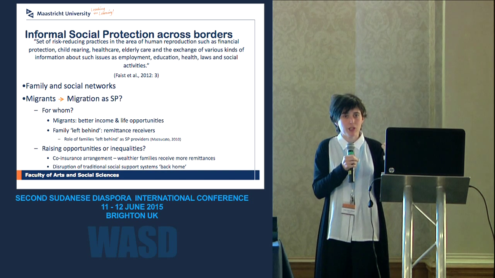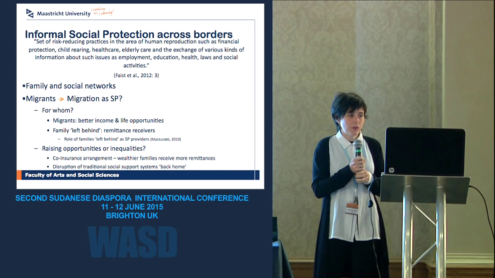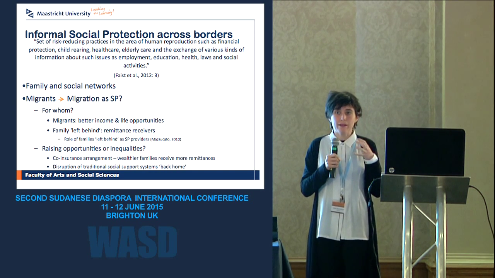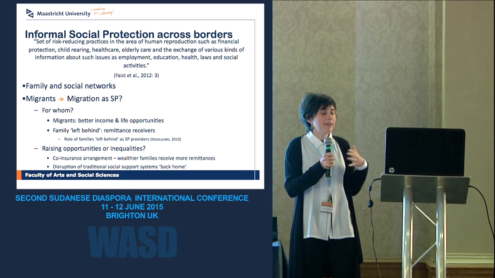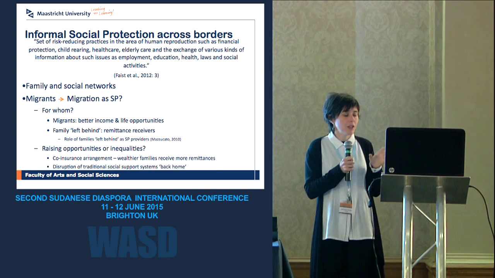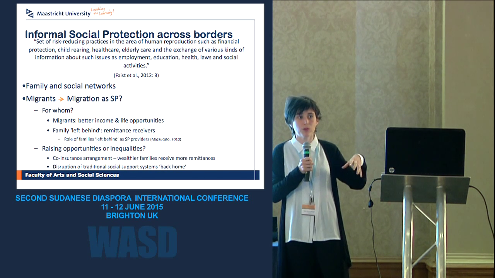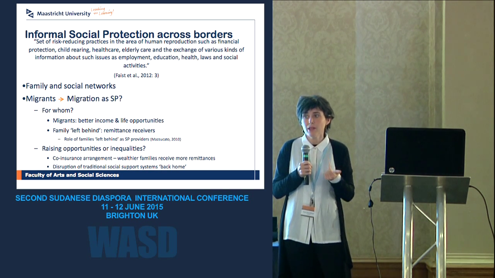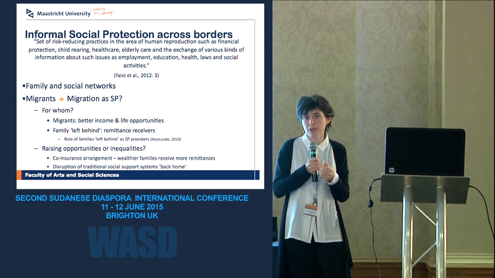So as I said before, migration has been conceptualized as a sort of social protection or social welfare. But the question is for whom? If you think about it, when migrants move, they technically gain income and get better life opportunities, so that would be in their benefit. Then when remitting money, migrants might contribute to the well-being of the family left behind. Not so much research, however, has focused on the role of the actual family of the migrant who's left behind and might contribute in the protection or the support of the migrant, either by money, helping in the migration process, or taking care of responsibilities that the migrant has left behind, such as children or dependent elderly people.